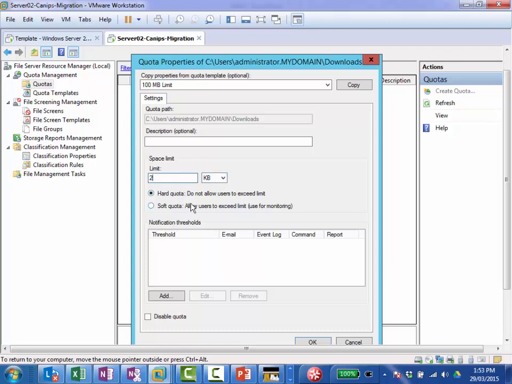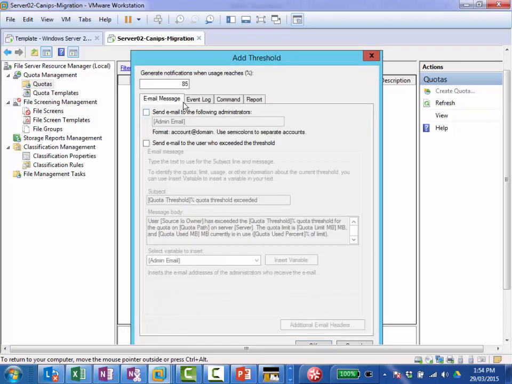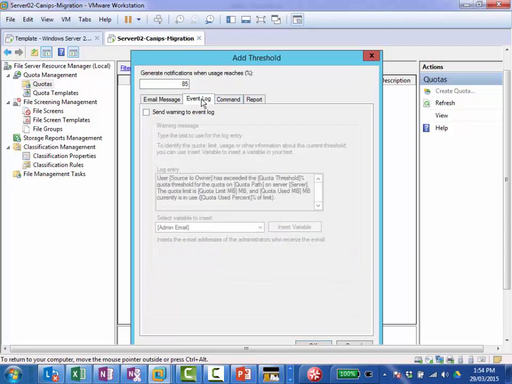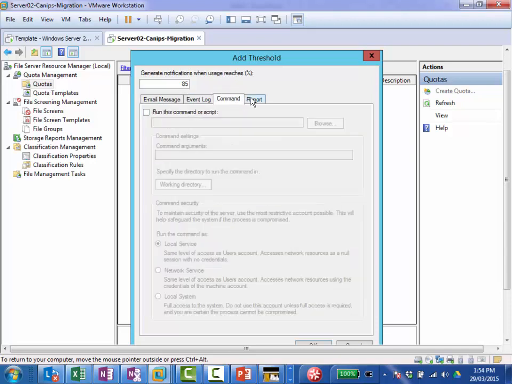So I'll put a 2 KB hard quota, which means don't allow after that. Notification threshold, you can add a threshold there, and even the user can be emailed, hey, you've reached 85% of that quota already. So try to do something, report it, event log it.